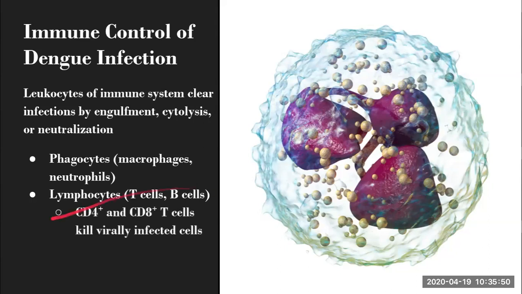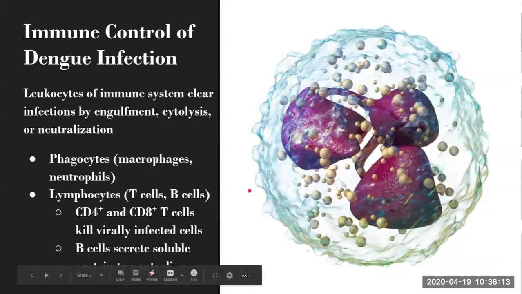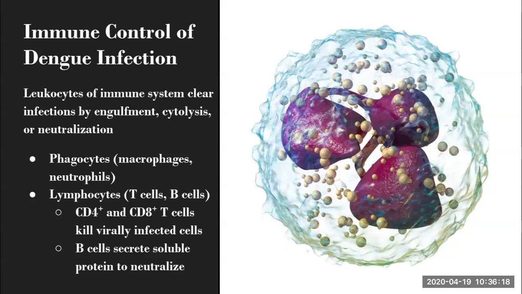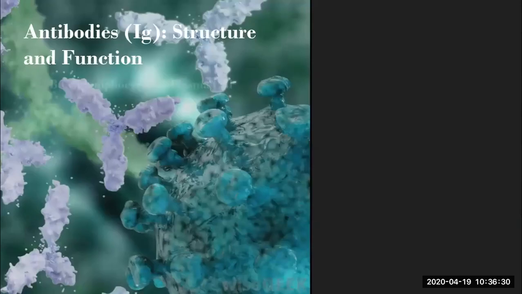Some of the main players then are going to be, for the T cells, CD4 positive T cells and CD8 positive T cells. So these are named aptly for their protein composition, whether they have CD4 or CD8. And these are the cells which will kill virally infected host cells. Additionally, I've mentioned the B cells. B cells will secrete a soluble protein known as an antibody, which I'm sure many people have heard. And so antibodies are important for maintaining lifelong immunity to many viruses, but also just even in the short term, they're very helpful.